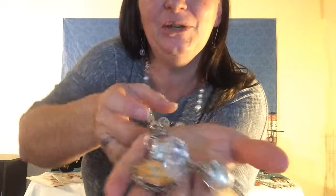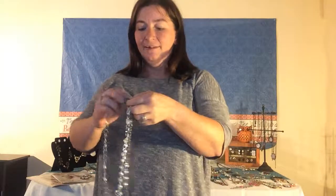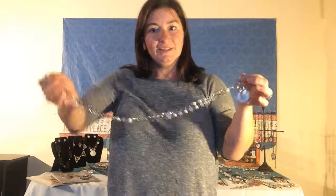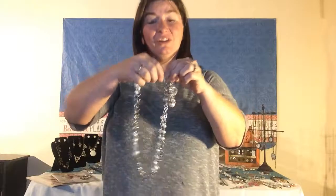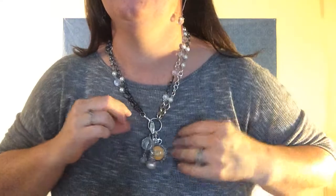If you want to wear the Tabitha short for something different — I like it long, I like it short. I like necklaces that give me the option to wear them a couple of different ways. To wear it short instead of long, all you do is hook your lobster claw on the back end of it. Here's the lobster claw on the end of it — you hook it on like that and it becomes a short necklace. I'll put it on so you can get an idea of where it sits and how easy it is to do that. There's the Tabitha worn short.